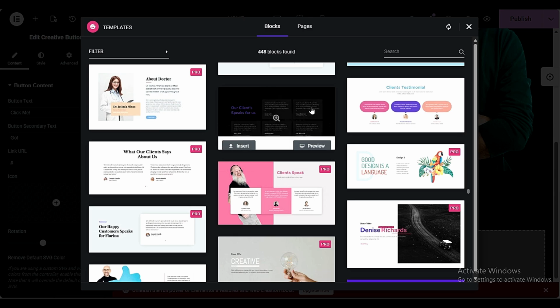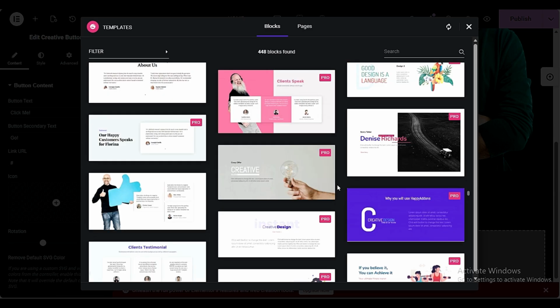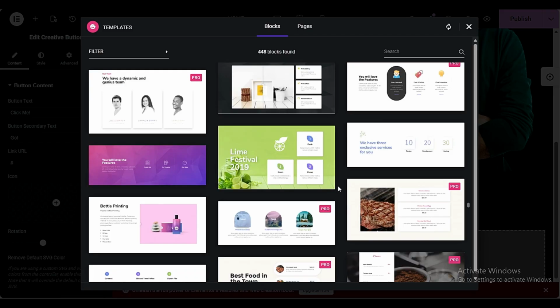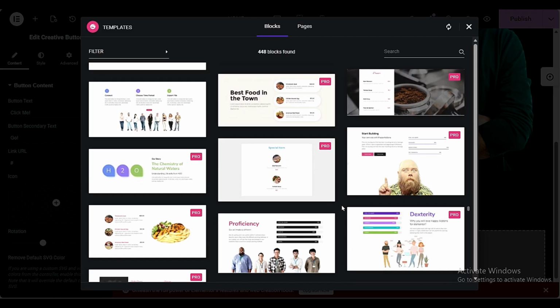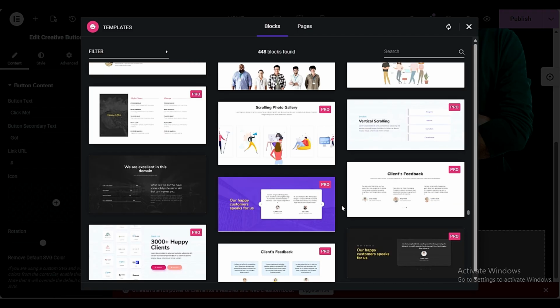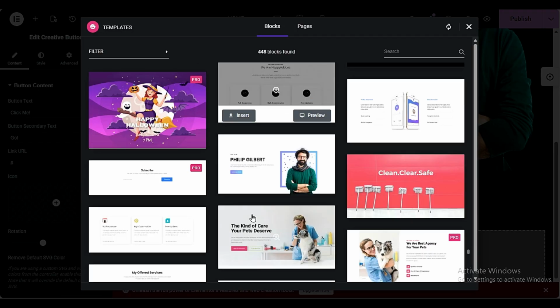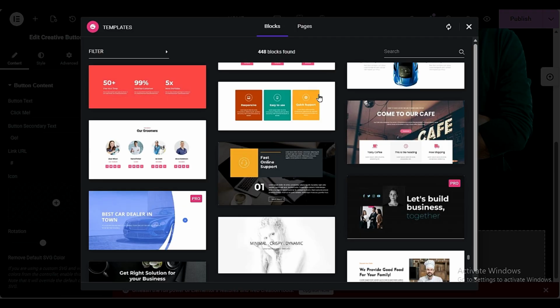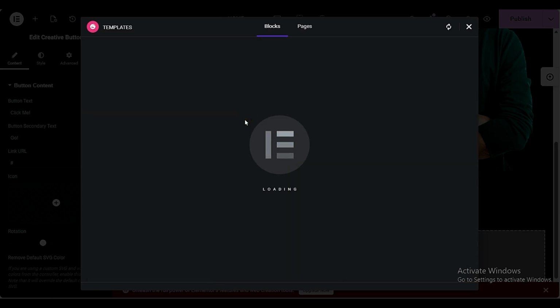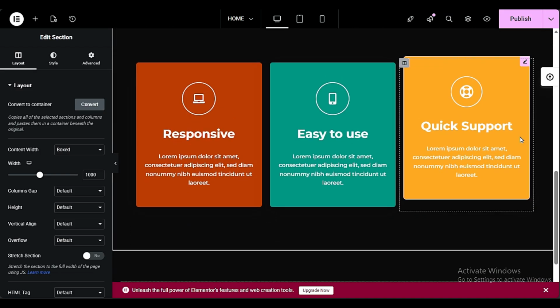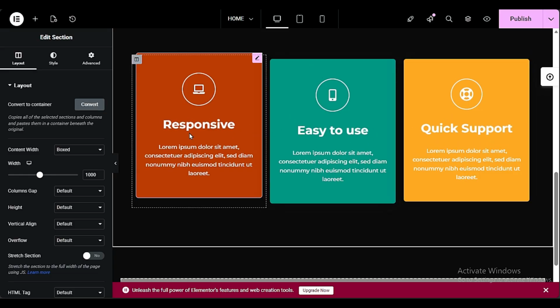Okay, I will go with this one, client. It's for the client section, and we will use the other one later on. So I will go with the black layout, or we can change the color later on. You can choose any layout, that's okay. I'm going to choose this one here, not here. Or you can choose this colorful one. If you want colorful, just click on insert. It will be inserted on your website page, and you can see the beautiful animation.